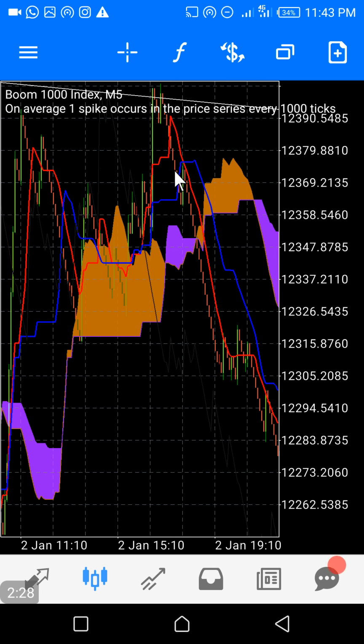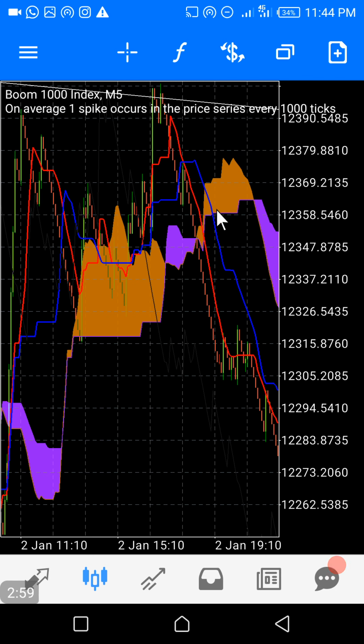when you look at the chart, take for example, look at here, the price is above the clouds. Now when you see the price coming towards the cloud, number one, and then you see the red line cross below the blue line, where you can see the blue line above the red line. That's number one. That's your first indication, what you want to first of all look out for. Once you have seen that, you are on your way.